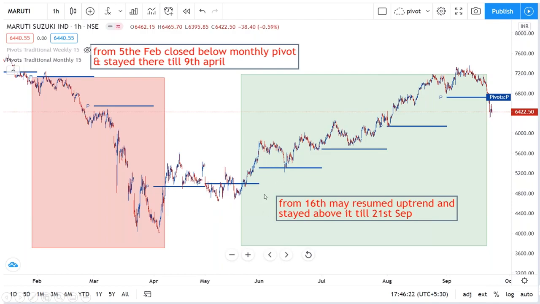And why was this green zone a bullish zone? It never came below the monthly pivot point for these 4 months. You can see a 4 month uptrend, it never went below the monthly pivot. So just this simple line can save you from a bad period. Like here, you can avoid taking a long in Maruti. So I classify a stock below the monthly pivot as not bullish, and a stock above the monthly pivot as a bullish stock. So this way it can differentiate bullish and bearish periods in the same stock.